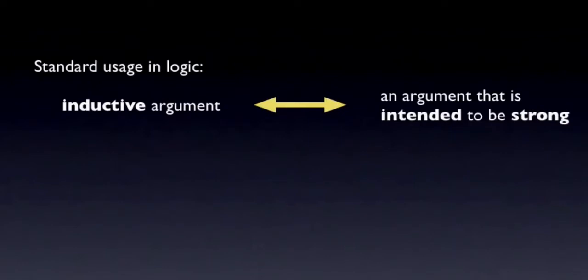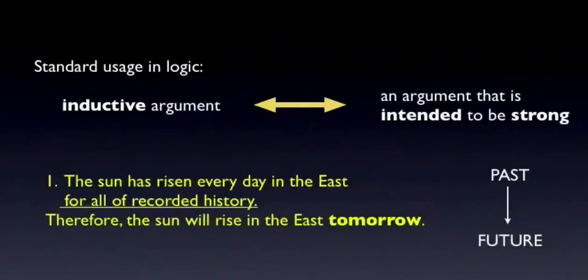But if you take the standard logical definition of an inductive argument, you find that many different kinds of arguments will qualify as inductive, not just arguments that infer generalizations from particular cases. So, for example, on the logical definition, a prediction about the future based on past data will count as an inductive argument.